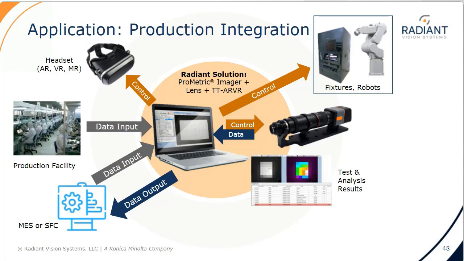other operations. This network requires plenty of expertise, but Radiant's measurement solutions are geared to support production testing. Test pattern generation, headset display control, camera function, and test processes are all run using automation in the Radiant software. TT-ARVR software supports a range of programming languages for its built-in API, and we have an extensive support network across the world that's very experienced in integrating our test systems into all kinds of different factory environments.